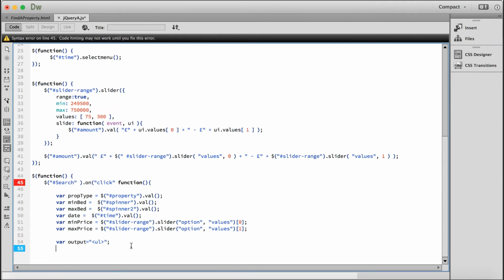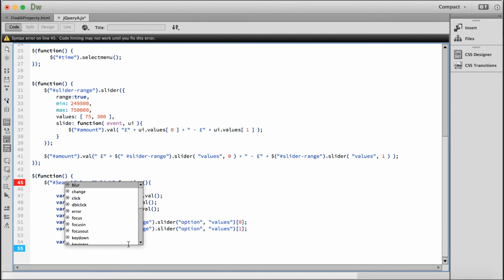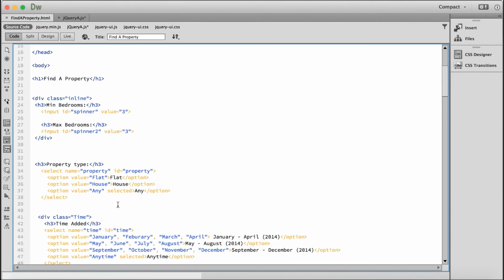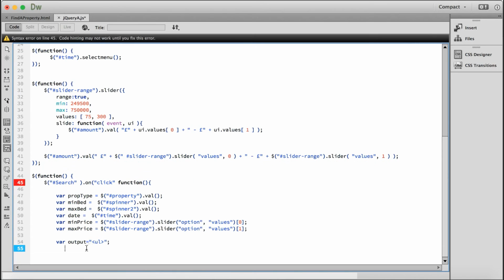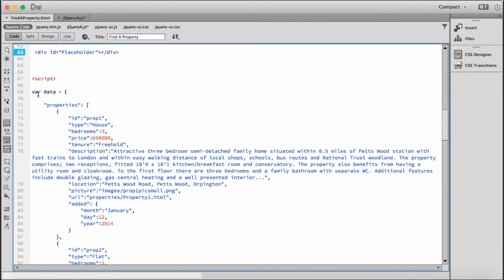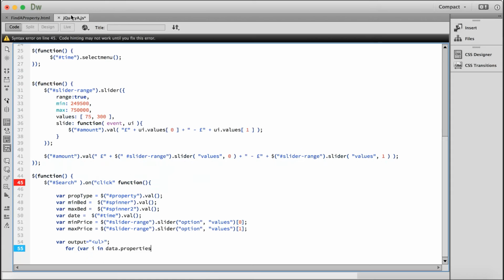Okay, so now what I'm going to do is, it's a bit like a for loop. I'm going to loop around this JSON data. So to do this, I'm going to do for var i, I'm going to create a variable i in data.properties. So where's data.properties coming from? If we look at our JSON data, it's from the variable, so we named it data, and properties is the name of the JSON. So here we named it. This could be seen as an entity, for example. This is properties. So we did data.properties, just like so. So now we're going to loop around this JSON data, so the file or the script that we did inside the other document.